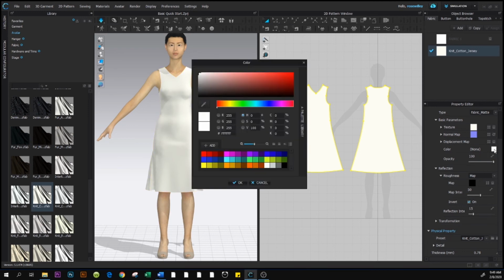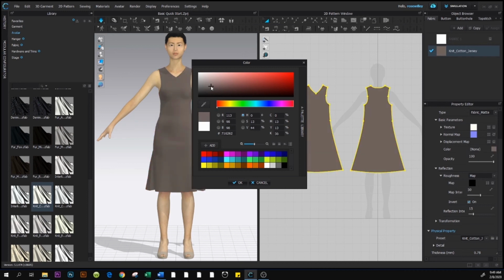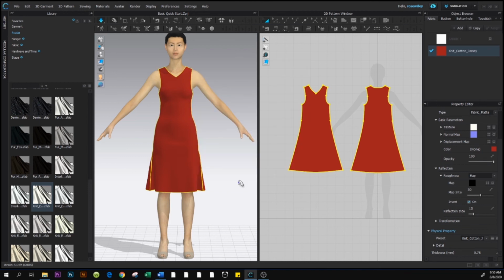This will bring up the color window, and you can select any color you would like. Or you can click and drag to the certain area where you want your color to be. I always like the red color, so I'm going to give her this red color. Come down here and click OK to confirm.